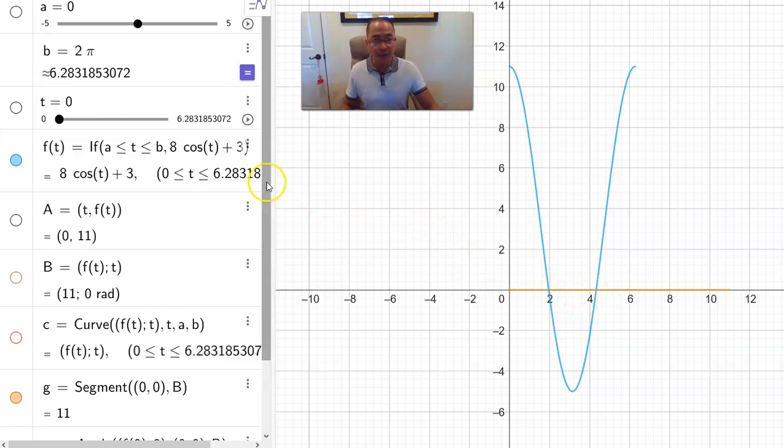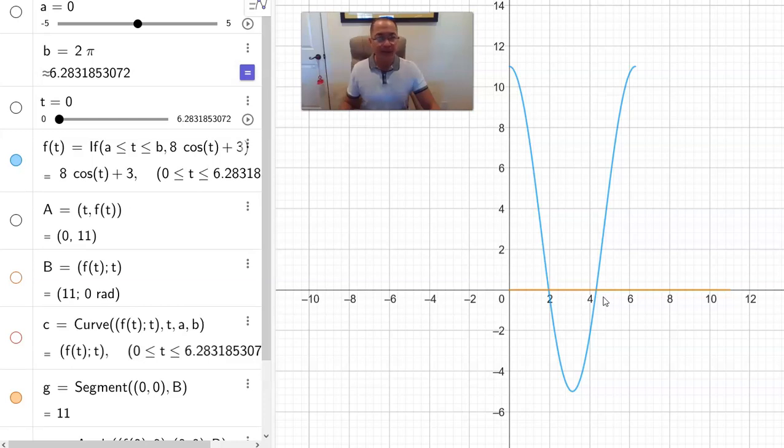Notice that we're going from 0 to 2 pi. You can actually see the bounds over here, 0 to 2 pi, about 6.28 or 6.3. And remember our values. We started with 11, and then we went down to -5, and then back to 11. This is a good helping graph because we actually see that cosine is going to be 0 at these 2 points. Remember, we saw the approximations for those alpha and beta. You would recognize that those two numbers are close to those points. They should be exactly the same.